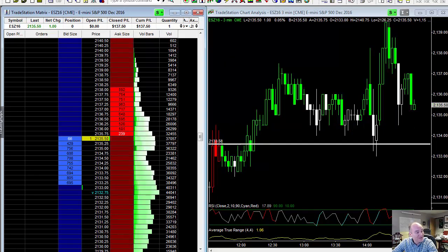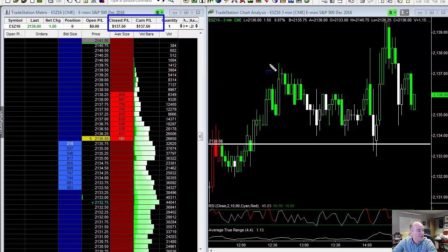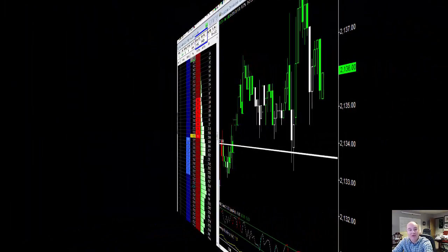I am back after a few hours and haven't done anything. I had other things that I needed to take care of, so I have done no other trades. But we're up $137.50 as you can see on this matrix right here — not bad for a small little trade in the morning. I will be back tomorrow. Have a phenomenal day.